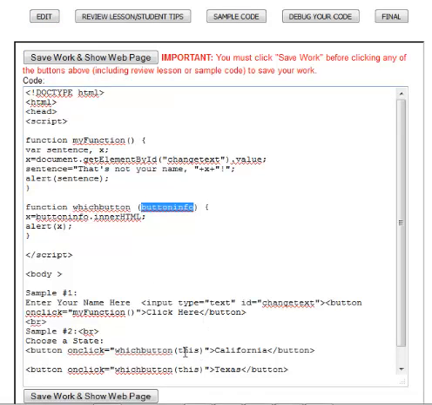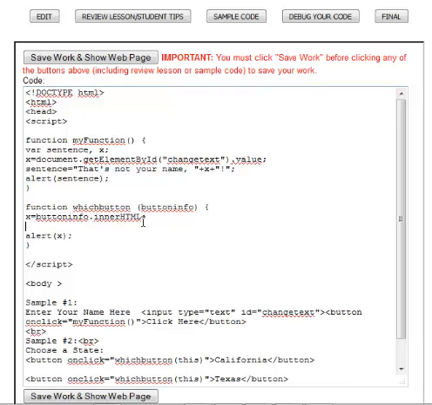So now I think this will work. Click California, and it gives me the name California. All right, because I told the function to expect an argument or expect a parameter from the web page. So now the last thing that we want to do is, we now know the inner HTML, and we can use more descriptive words than x. You could have called this button info, button name, or something like that.